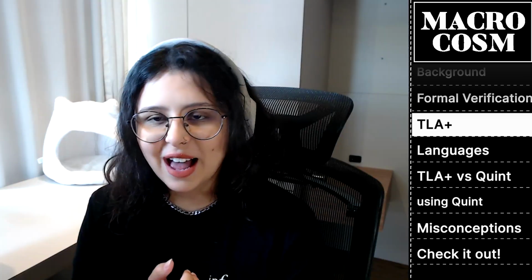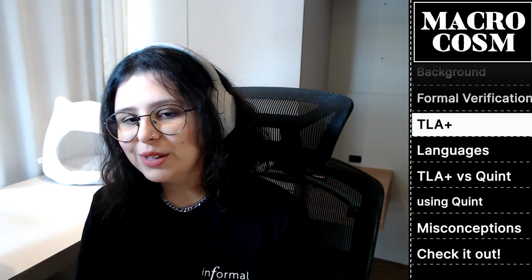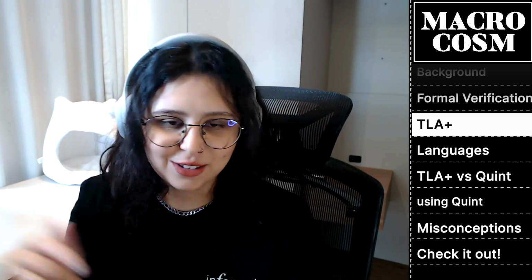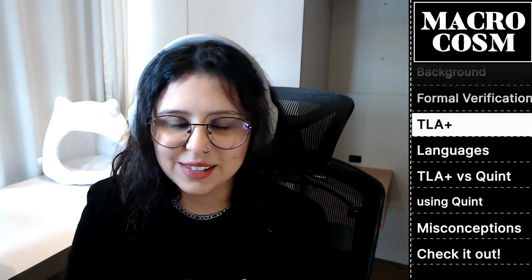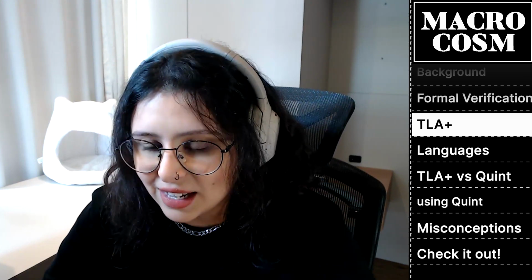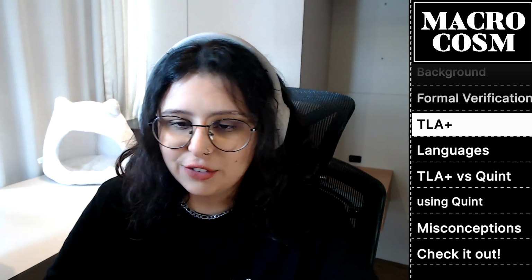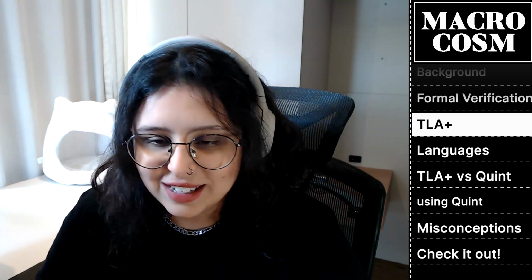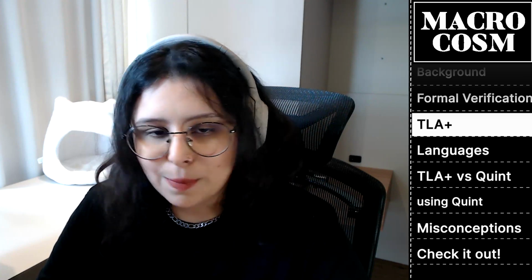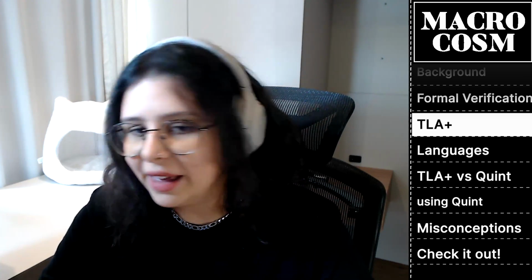That's also how I like to approach this. I think the easiest way to convince people that Quint is good is to first convince them that TLA is good, and then the second part is easy: convincing them that Quint is better than TLA plus for programmers. So for TLA plus, if you just Google TLA plus and look at any code written in it, it's math. The syntax is very mathy.